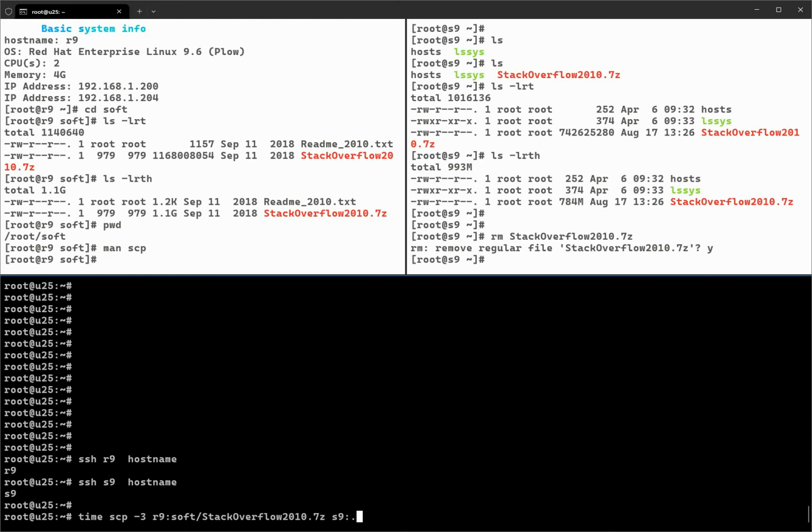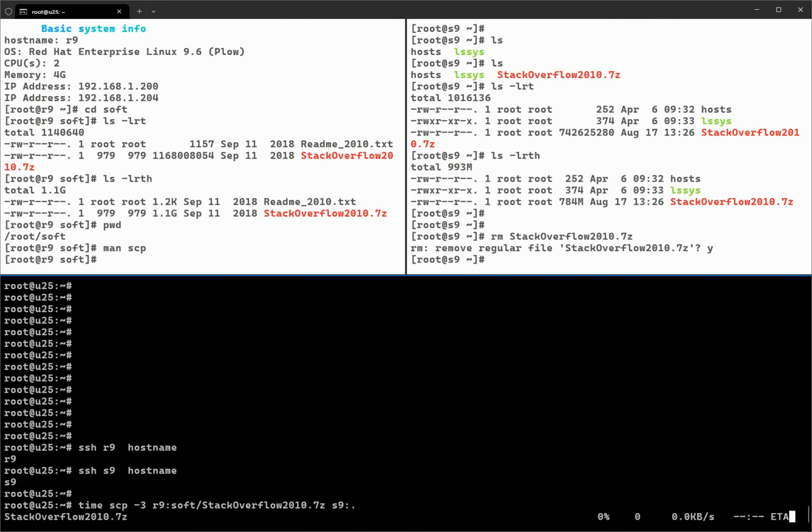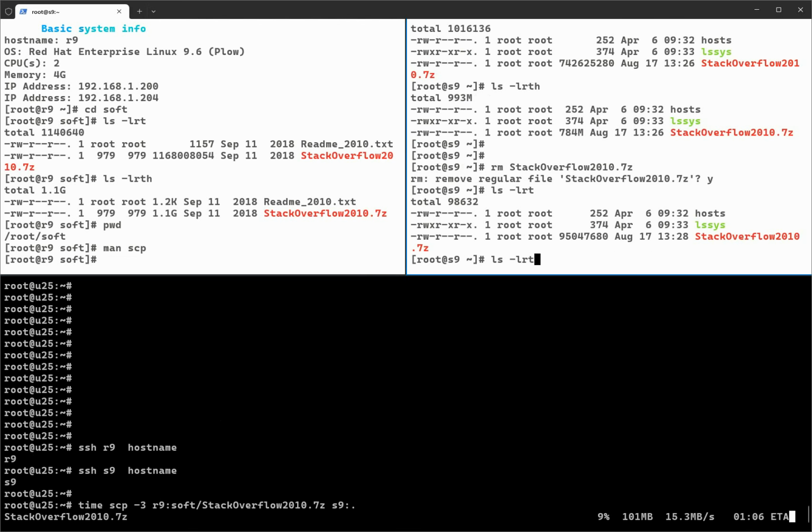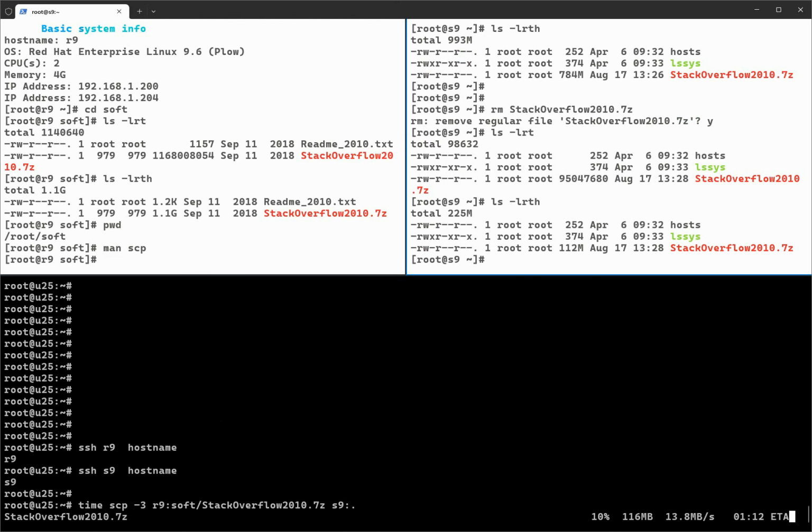This time, because we enabled passwordless between the hosts, we don't have to enter the password again. Let's see on this server, it is transferring.